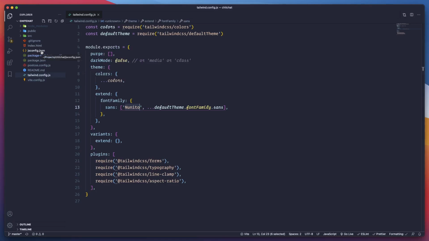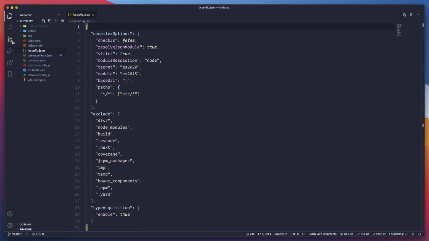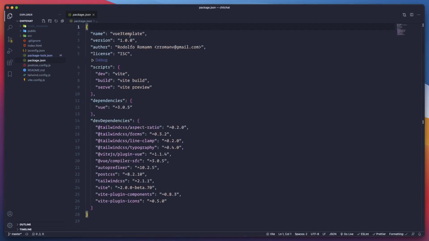So the things that I want to change now, and I already have something here, my package JSON, that's okay. For now in my package JSON, I will change the name of my application to chit chat in order to reflect it. The rest is going to be the same for me. I recommend you change the author, put your name in there. So let me just save this.